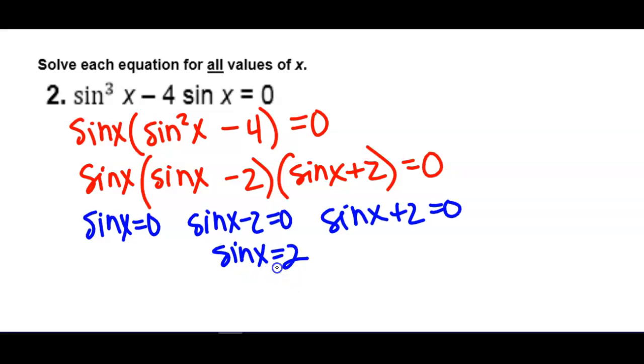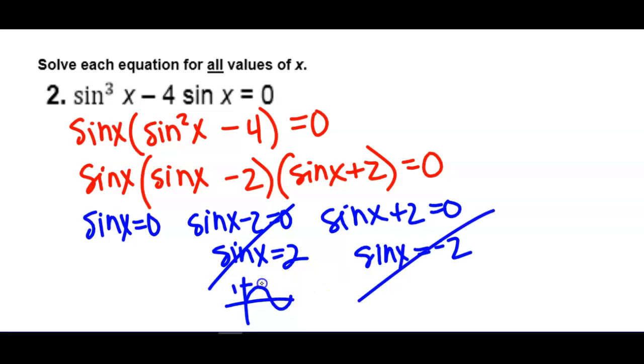Does the sine of x ever go up to 2? Does the sine graph? Not unless there's an amplitude stretch, right? It only goes up to 1. There are no sine values of 2, ever. There are also no sine values of negative 2, ever. It's because the sine by definition is a leg divided by a hypotenuse, which can't be greater than 1.